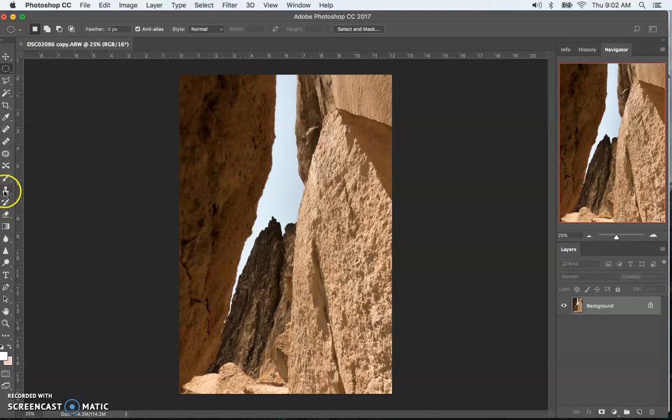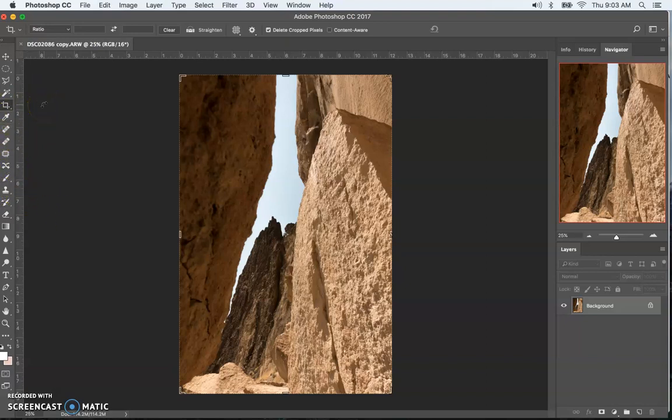Let me see if I can remember another one. C is crop. So if I click on a different tool and I hit C on my keyboard, the crop tool opens. You don't have to know your keyboard shortcuts right now, but you might find them very useful. They are time saving. But don't stress yourself out about that now. Right now it's pretty easy to just click on these tools. So that's really useful to know.